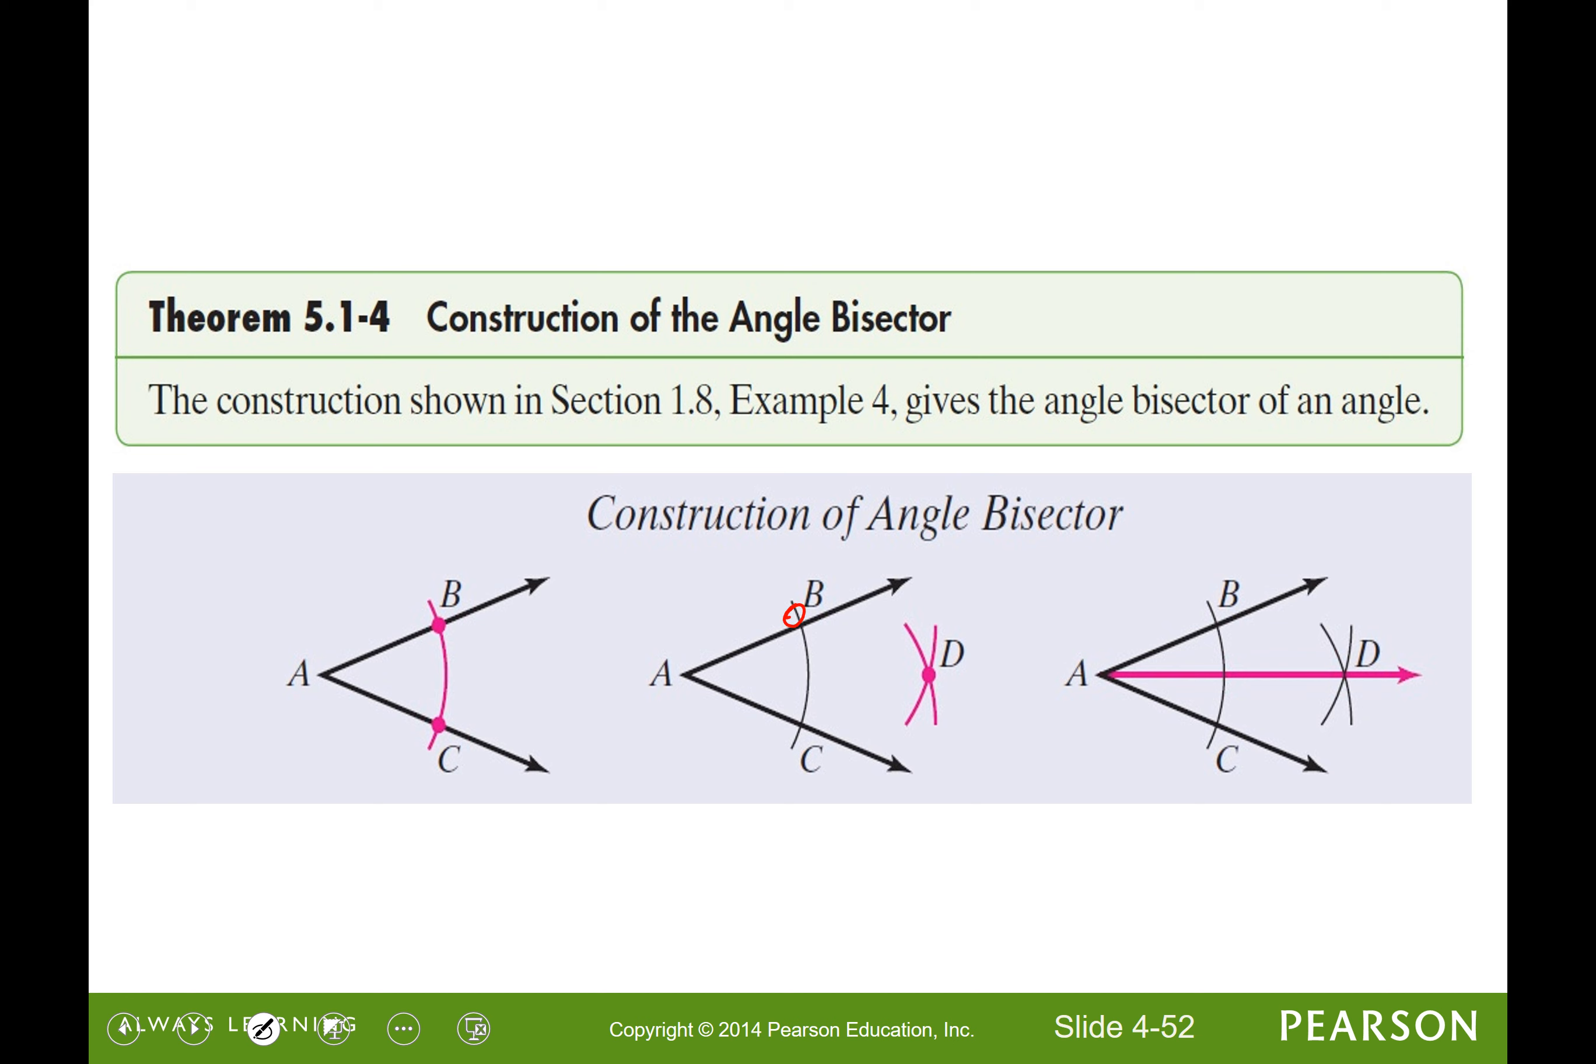Compass point is here, so that's the center of this circle. Compass point is here, so that's the center of this circle. You can see the arch marks here. I always think of it like X marks the spot like on a treasure map, the intersection of those two arches, because those are parts of the circle with the same radius. Turns out that if you play connect the dots from your vertex A passing through that point, you will have cut your angle into two congruent parts, making AD an angle bisector.